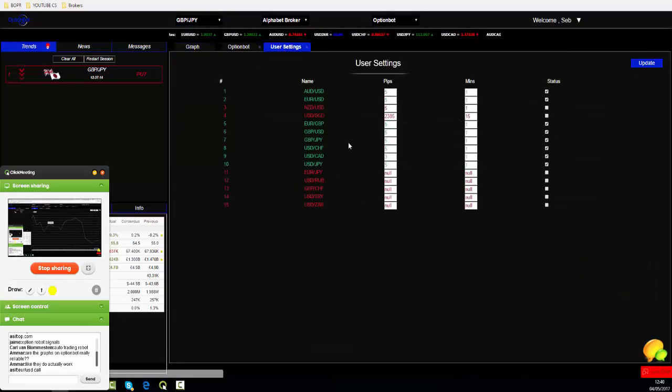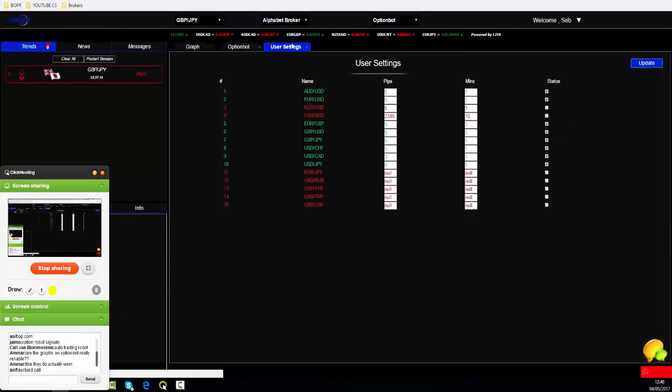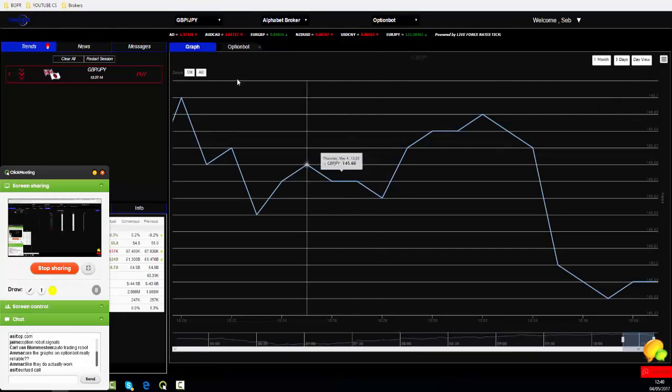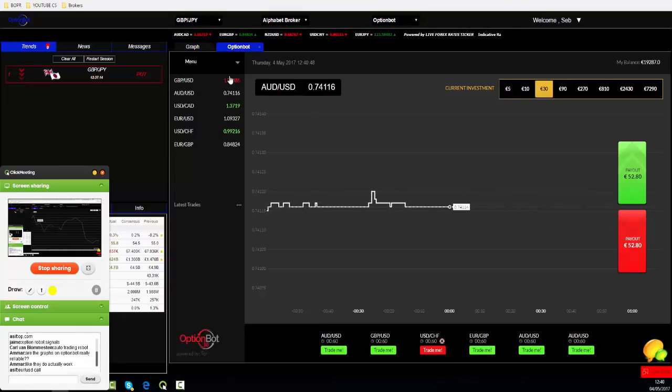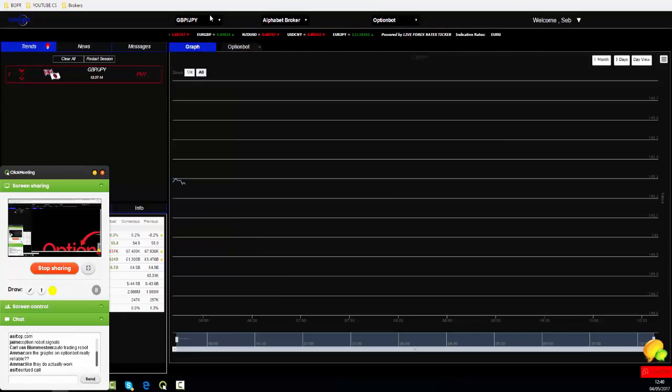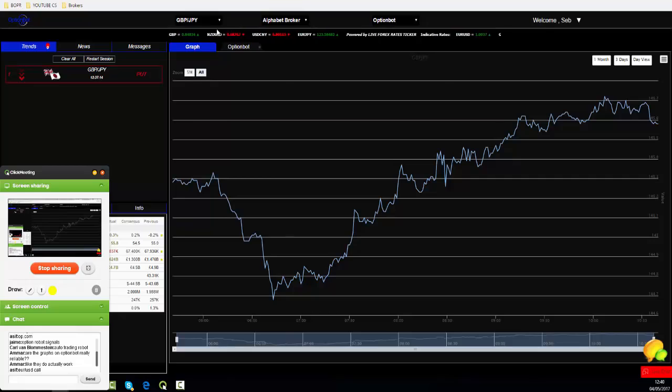So you can change this at any point. I can have it so it says 10 if I really wanted to, and that's where it's going to obviously identify a much bigger spike. Let me just change that to 5 and then update and save. There we go, updated. So now I'll get rid of that, and you can either use that method, it's completely up to you, or you can just do a plain and simple chart analysis.